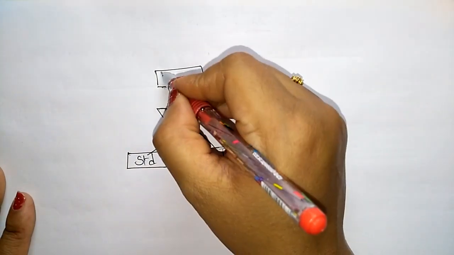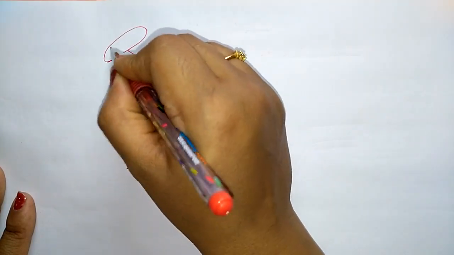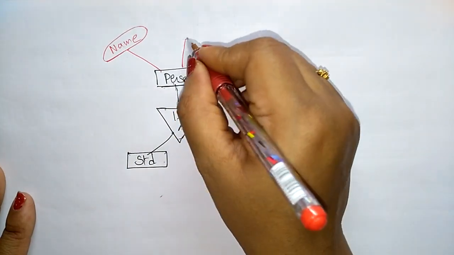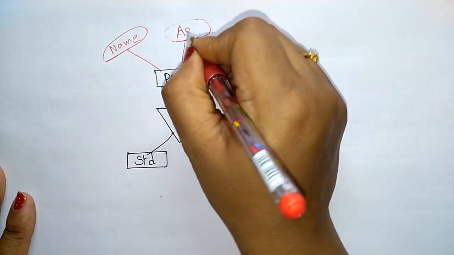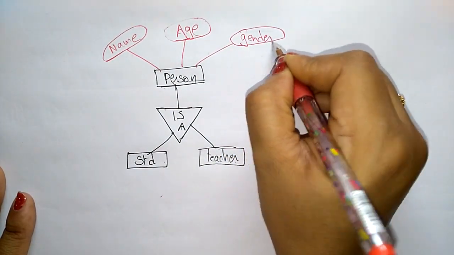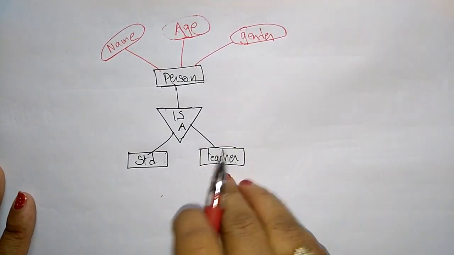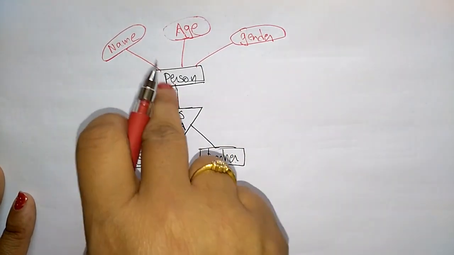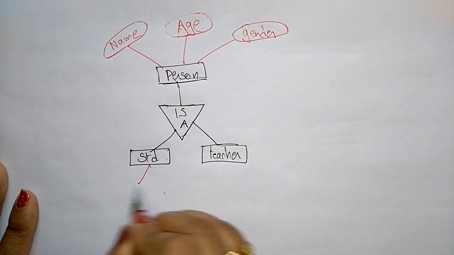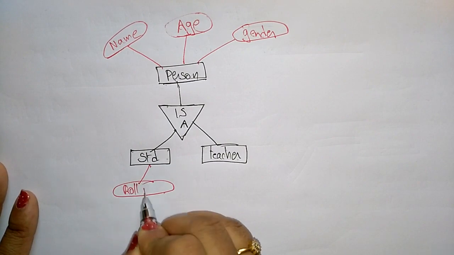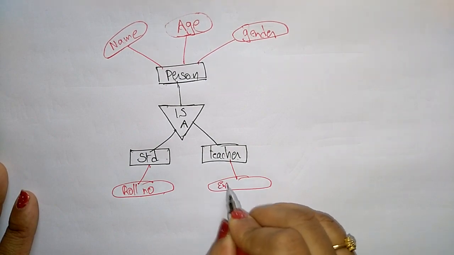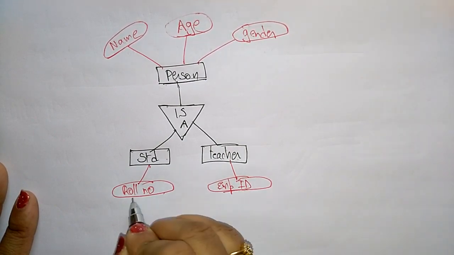Okay, and the entity here is the person. A person is having a name, any person. A person may be a student or a teacher. So that person is having the name as well as his age and the gender, male or female. So whether it is a student or a teacher, a student or a teacher is a person. So this person is having the name, age, gender. So for student, the attribute is the roll number. For every student, roll number is there. At the same time, for every teacher, employee ID is there. So these two are the primary keys.